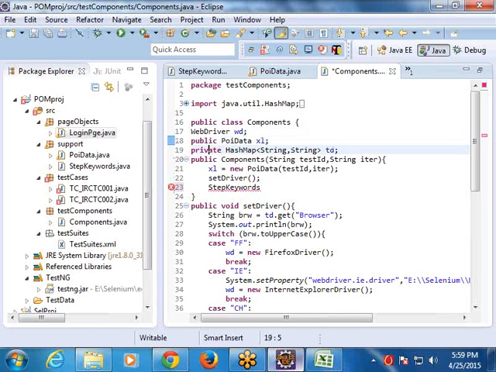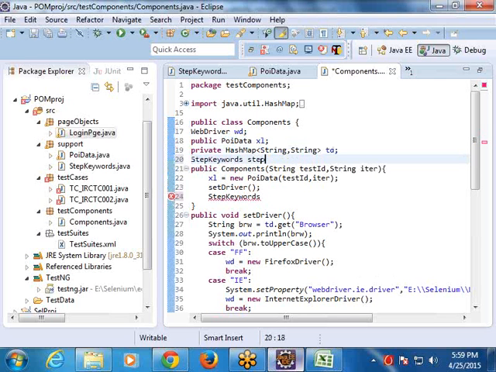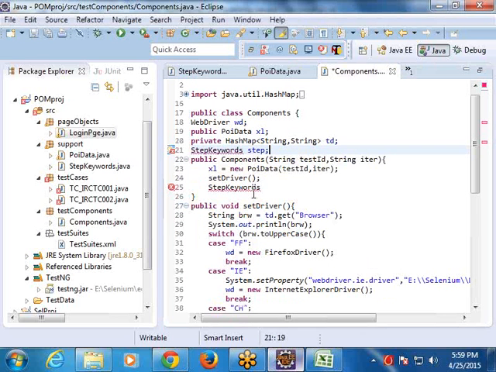I will define one more variable here, step keywords step. Import this class. Done. Now remove this. Step equal to new step keywords WD. Okay, done.